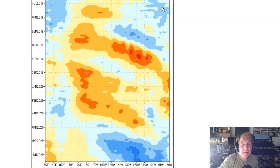and that really is what messed up our whole winter. Once you get cold water in the East Pacific, it kind of just messes with the jet stream and makes it so it doesn't want to push storms towards California, towards the U.S. West Coast. So things are drier than normal. I think we were 50% in snowfall and rainfall for California this year, and it also splits the jet stream and makes it so storms don't push towards California.